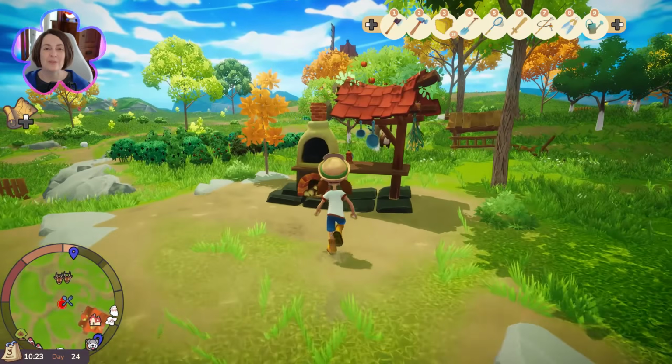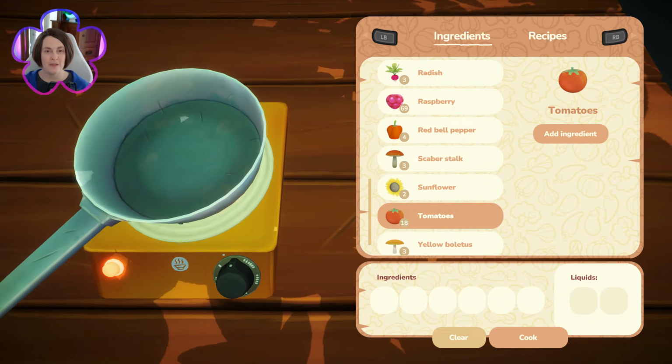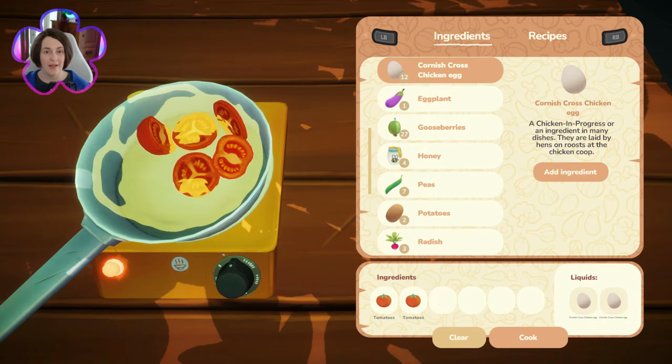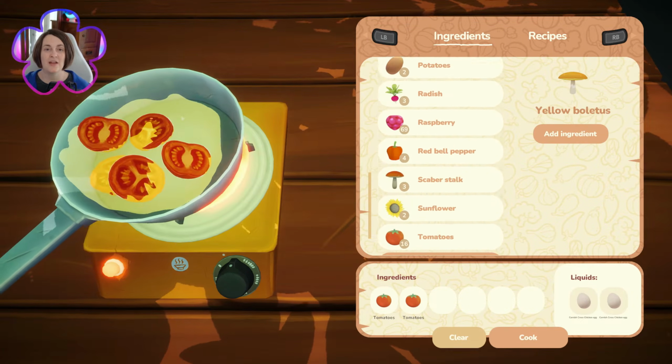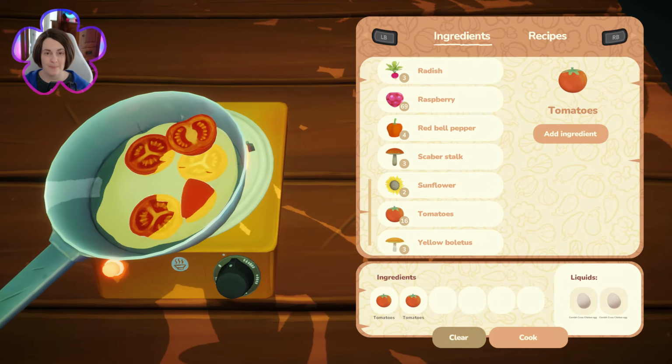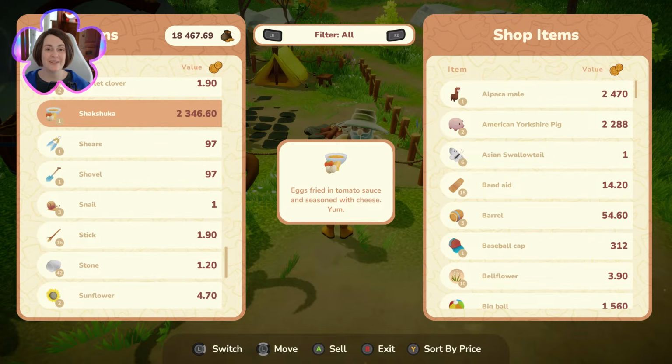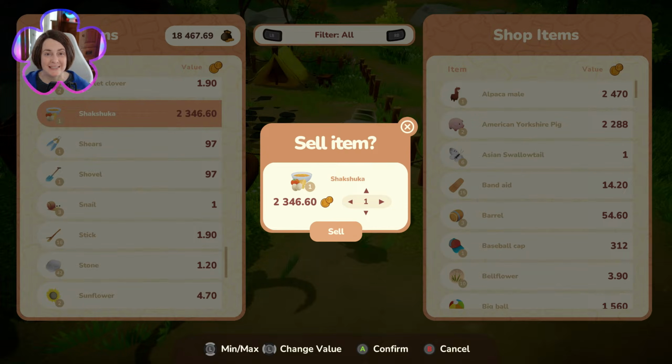You are going to go over to your cooking station. You are going to add 2 tomatoes and 2 eggs. It doesn't matter what kind of egg. Cook those 4 things together, and that will make your shakshuka. Take that to the merchant. This sells for $2,346.60. Over $2,300 just for cooking 2 tomatoes and 2 eggs together.